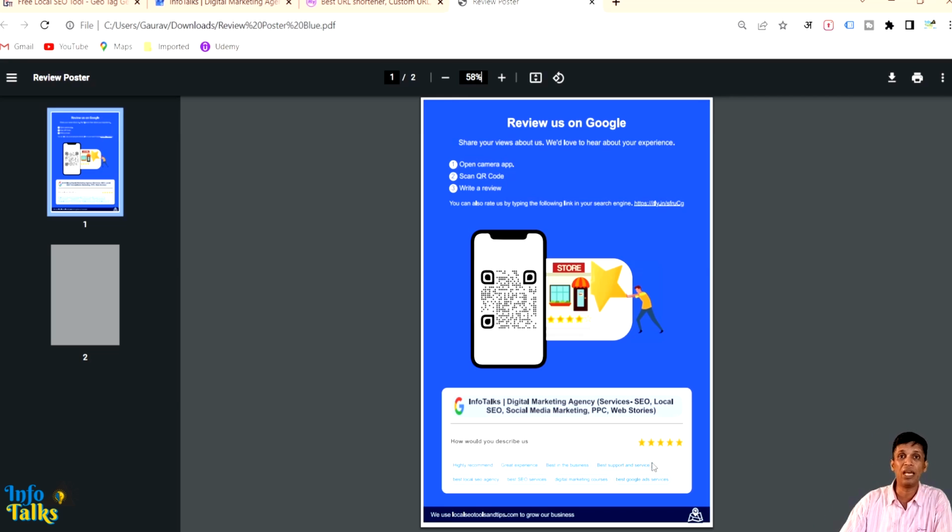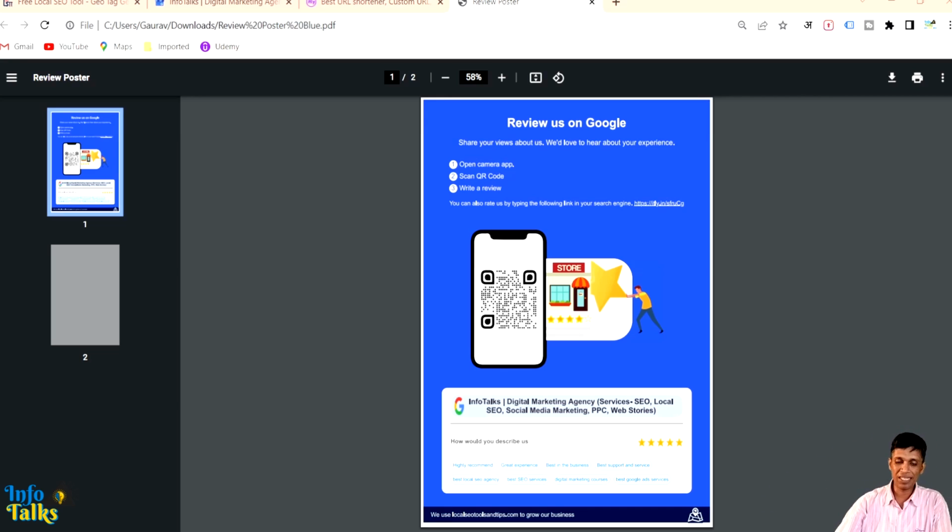So guys, now let's see how it works. But before that, I would like to share with you the poster which I have printed, although it's not printed on a glossy sheet. If you print this poster on glossy paper, you will definitely get much better quality. Still, you can see it's vibrant, colorful, and attractive as well. Anyone will look at this poster and keep looking at it. They will read through this poster completely, and there are a lot of chances that they will end up giving you a review.